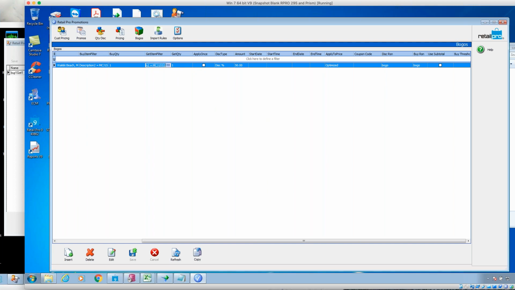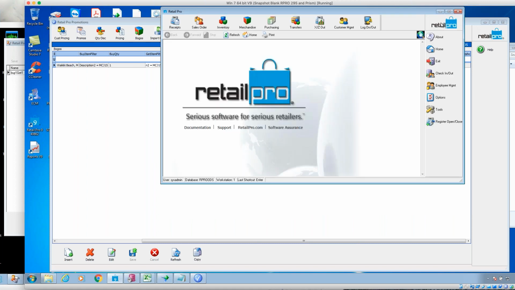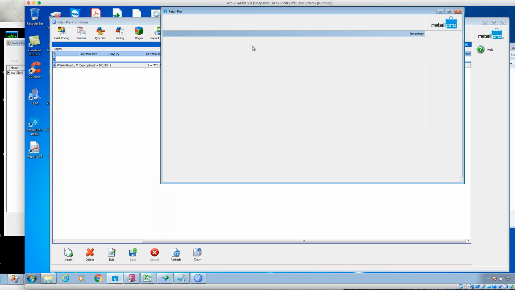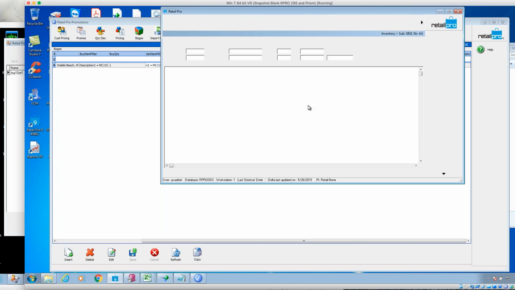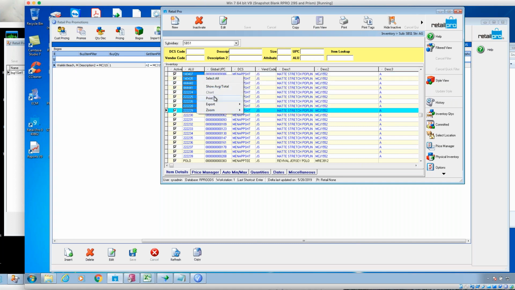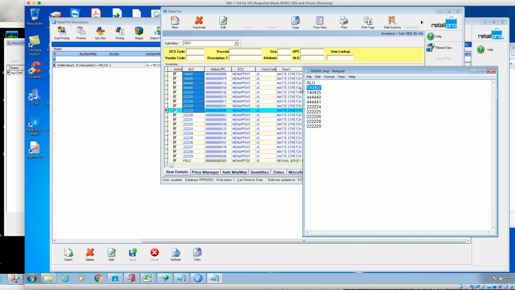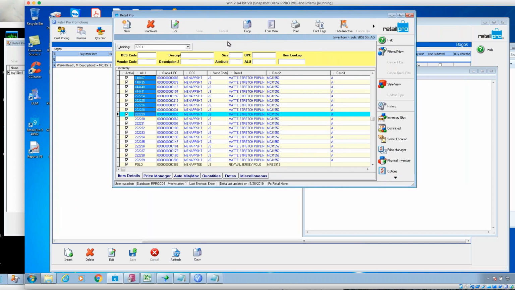Now, we went over this pretty quick. And let's see if this works. Let's go back in here. All right, so any of these items right here should work for me, right? Or I might have to restart Retail Pro. Supposedly in V9, which is not true of V8, you're supposed to be able to just back out to the main menu, and it's supposed to reset and reload the new database. I guess we'll find out, right?